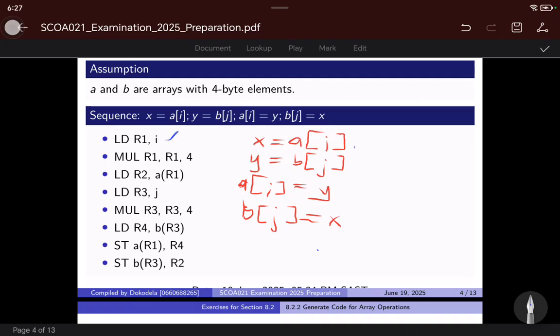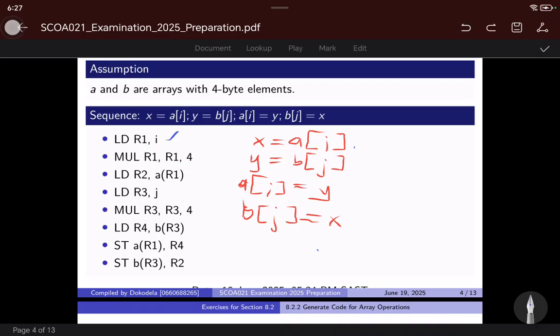After loading, I must multiply by, remember, A and B are arrays with 4-byte elements. So when you multiply A with this, you must multiply with it in the form of an array. It's like when we were storing, or when we were adding two contents and storing into another. When we multiply, we must have 3 sections: two sections of a register, the other section of a byte.